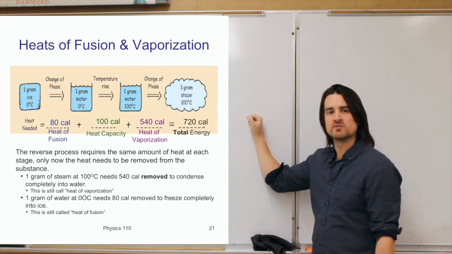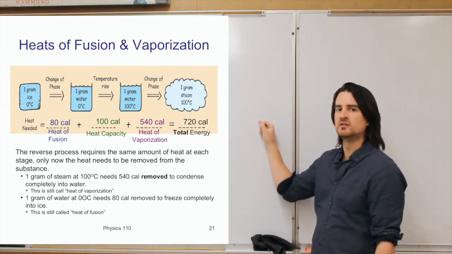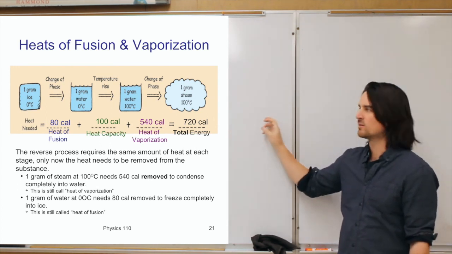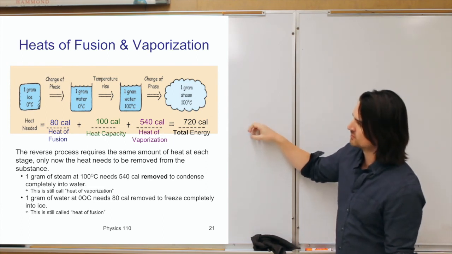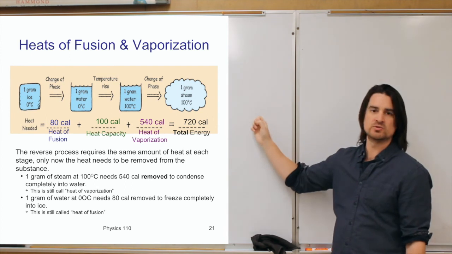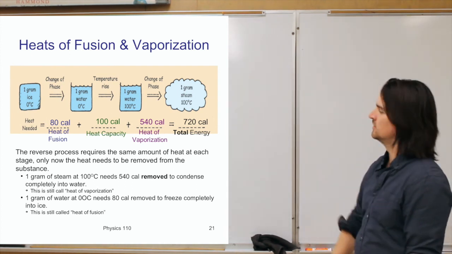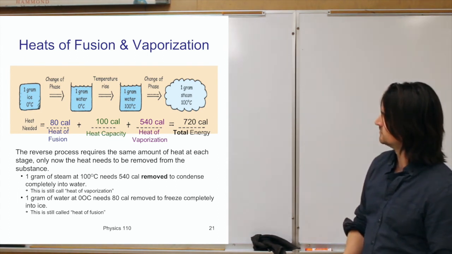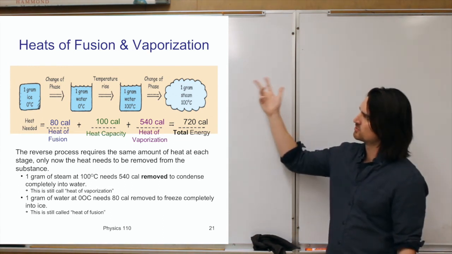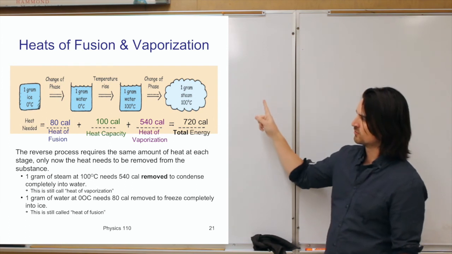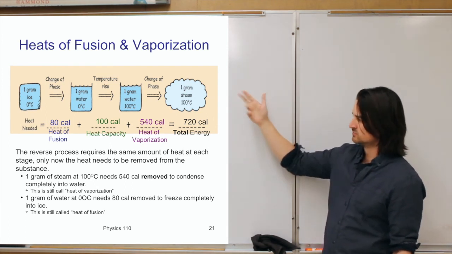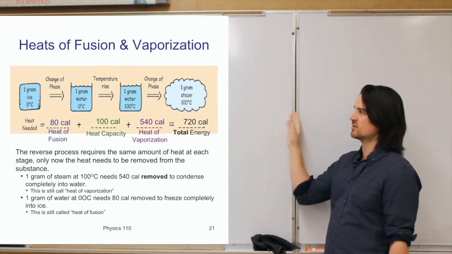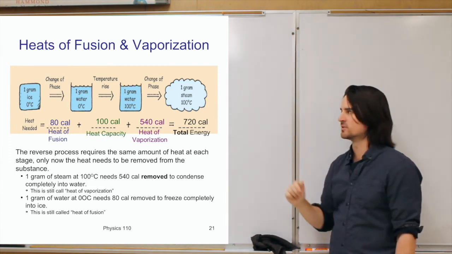That's the freezing temperature, but it's not going to freeze until you keep removing heat, and particularly removing 80 calories of heat from that 1 gram of water at 0 degrees Celsius will convert all of that liquid water into ice, solid H2O. So essentially that's one of the reasons why there's only one name for going from solid to liquid, or from liquid to solid, fusion, because it's the same amount of energy. You just need to add energy to go solid to liquid, take energy out to go from liquid to solid.